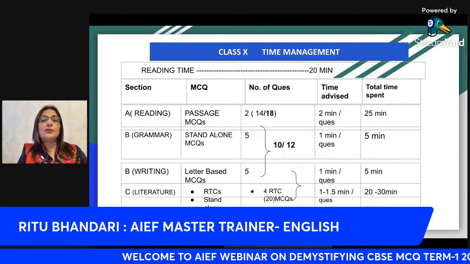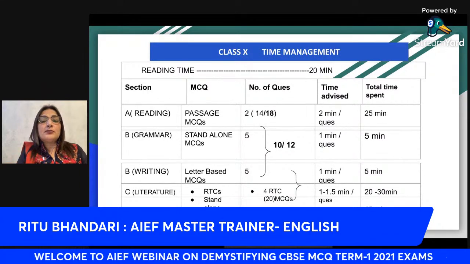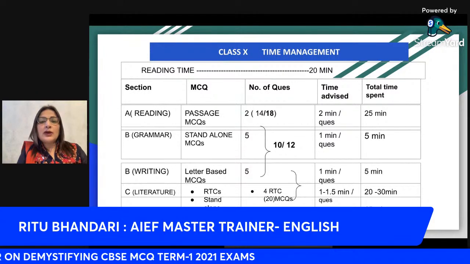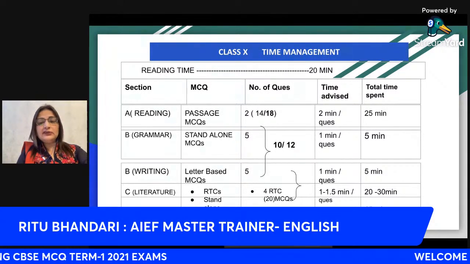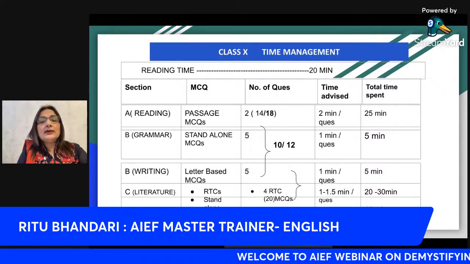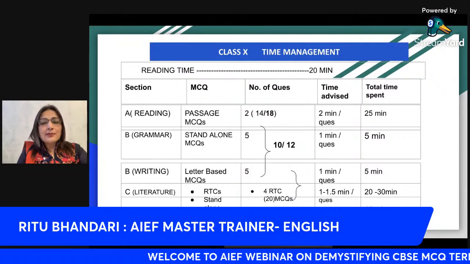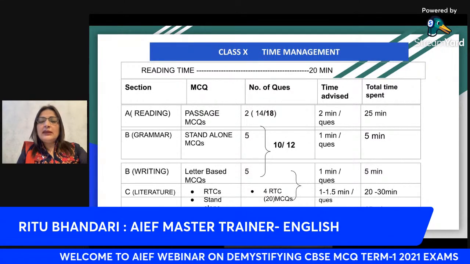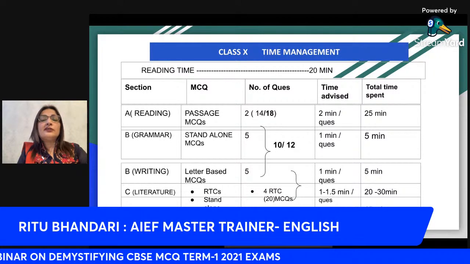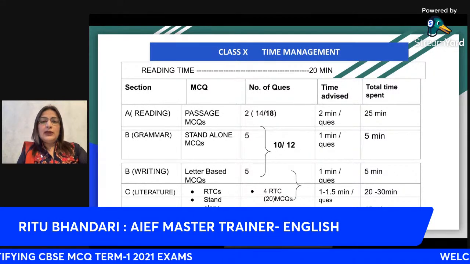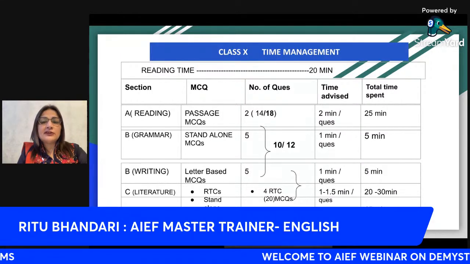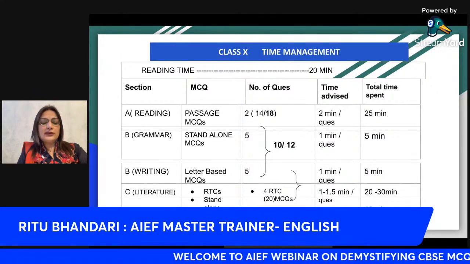When you skim through the whole paper, your mind gets a boost that there are so many questions you know already. And once in those 20 minutes that instant boost is what your mind receives, you get geared up for the next lap of attempting the paper. The remaining 35, you can quickly mark all those answers which you already know. In case you get stuck on one question, I would suggest you go on to the next.